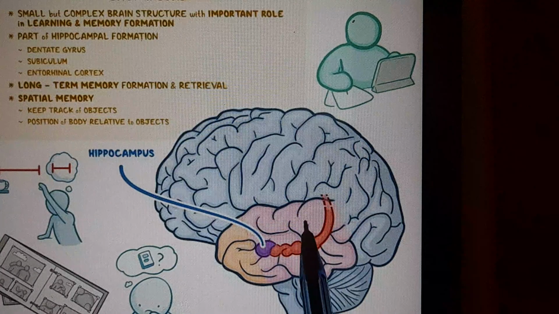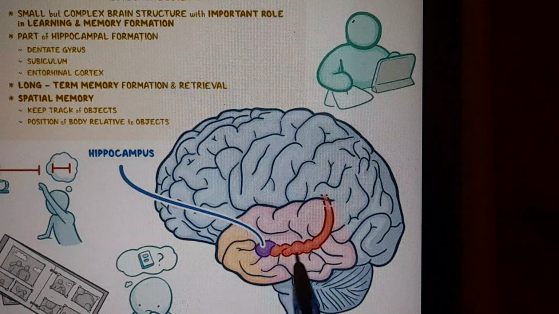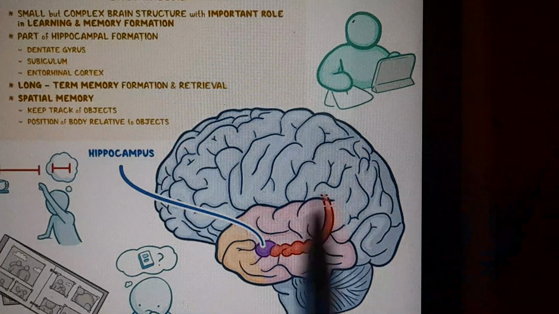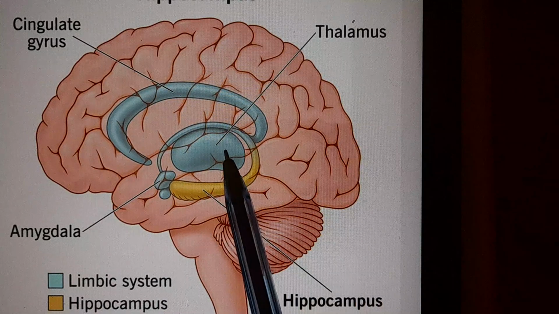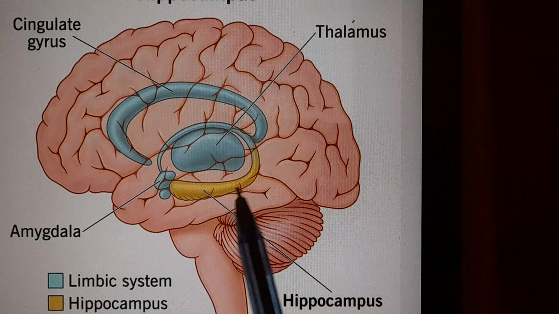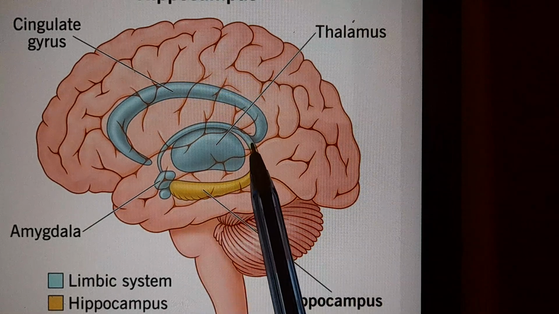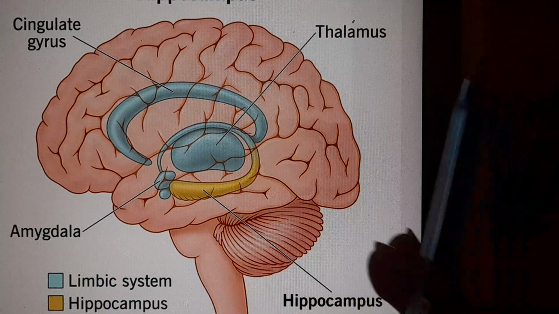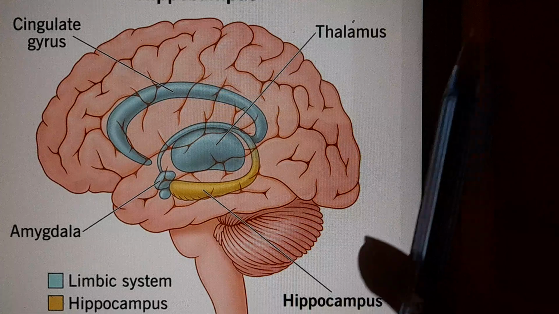First of all, as I told you, this hippocampus is going to be like a border between your hypothalamus and the rest of the cortex. So this is what it is. Now this is your thalamus, this is your amygdala, this is the hippocampal formation, the whole thing. Now it is superiorly continuous with the fornix. You should always remember this. Now let's have a look at the coronal section of the hippocampus.